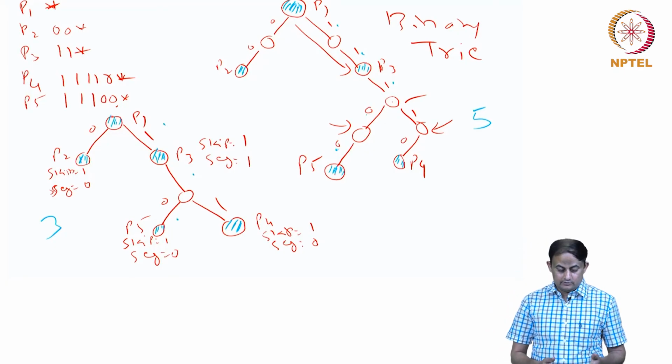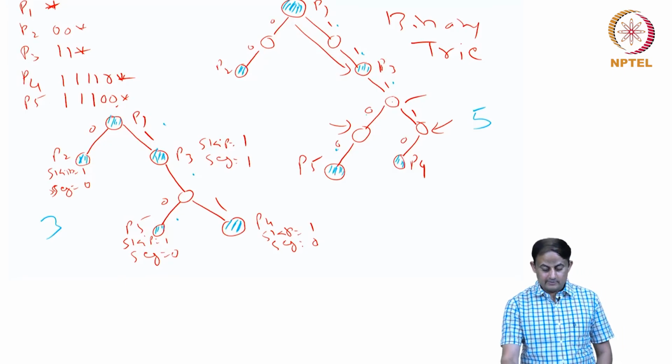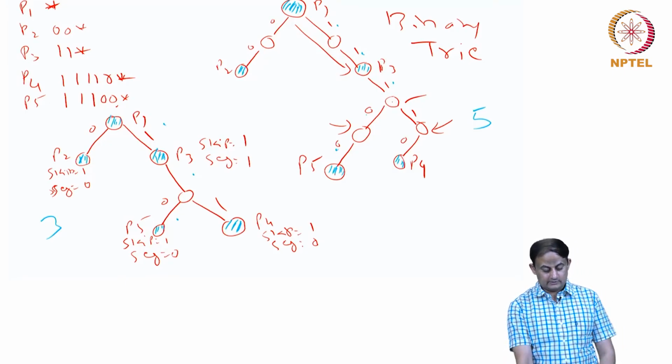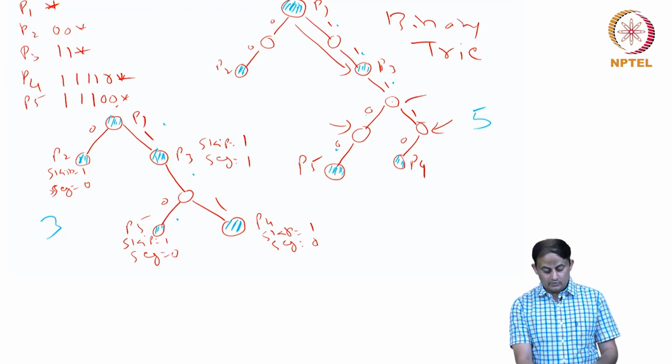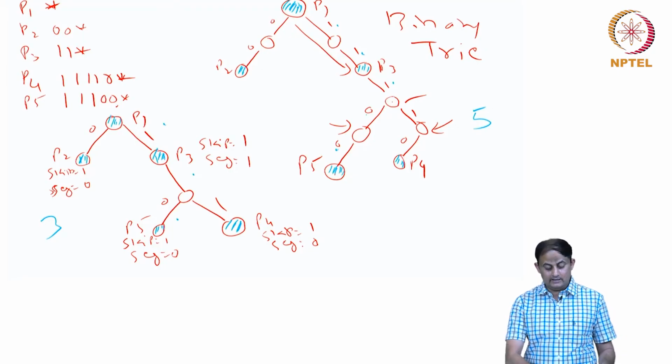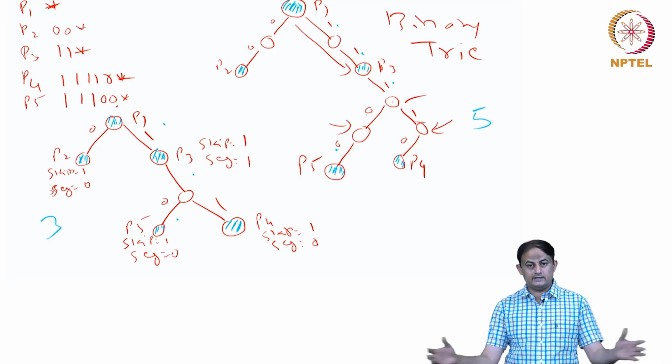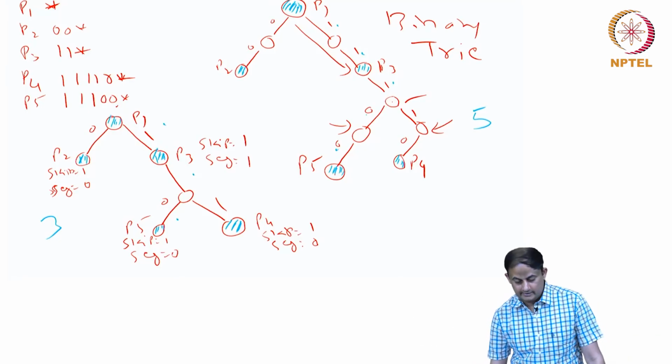Remember, you need to concatenate the label on the path between the node and its child, and then the segment that it is indicating, then you do the comparison in one go. So let us take one more example and construct the path compressed tree before we actually look at the asymptotic performance of this optimized tree structure.